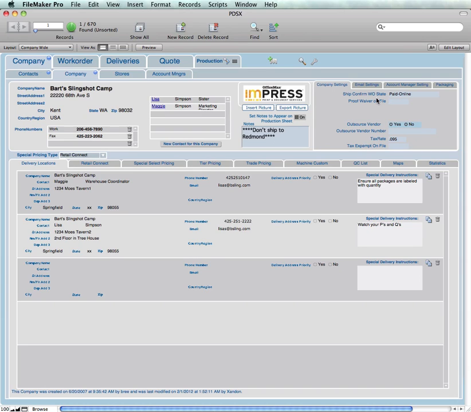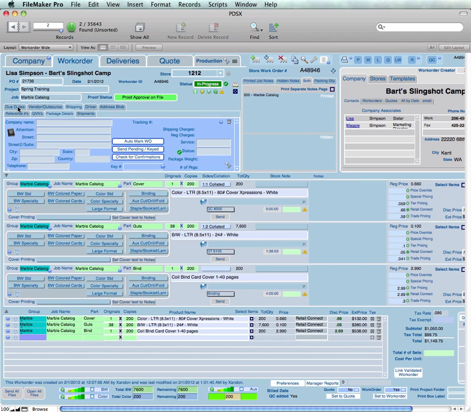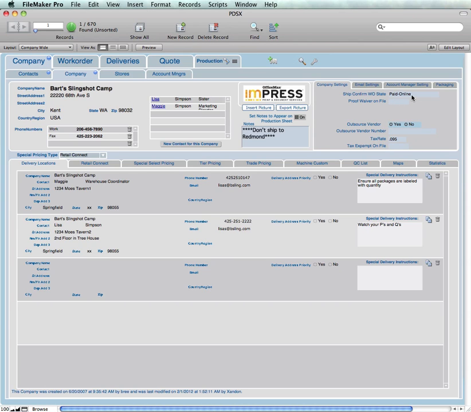So for the ship confirm work order state, if we go to the work order and go under the scheduling section, there's a shipping section here. You can see there's also a tracking number. When UPS sends back a tracking number for this work order, if it senses that there's a tracking number in there, when they click auto mark work orders, it'll go ahead and automatically close this work order out and change the status to whatever we've selected, which for this company, Bart Slingshot Camp, we had set to be paid online. That way the work order can automatically close itself out. We usually use that for dockman orders and other such functions.